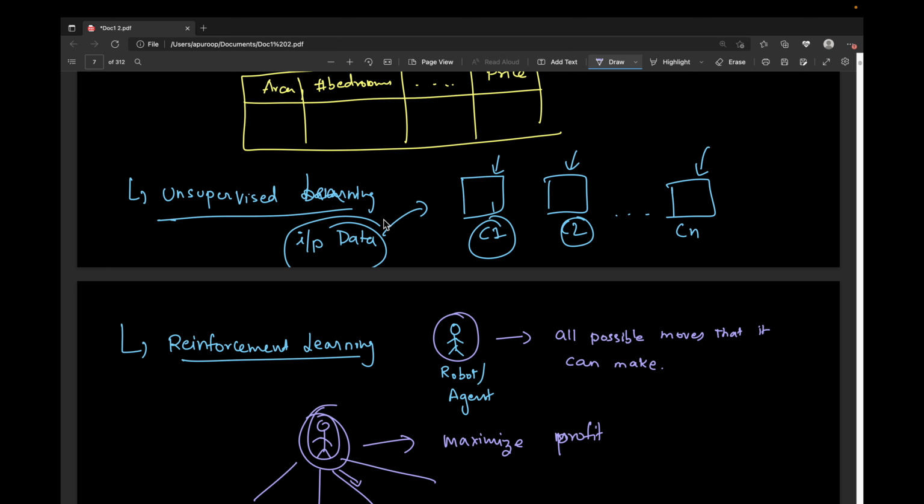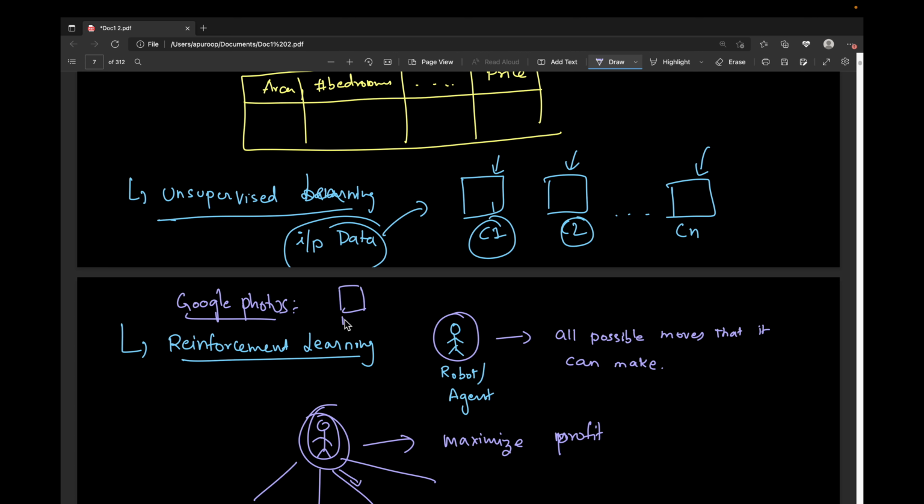And when it comes to unsupervised learning, as we discussed, we'll have some input data and it is divided into clusters. One best example for this is Google Photos. In Google Photos, we'll have several photos of ours. Let's say this is a photo of myself, and there are several photos of my friends, friend one, friend two, friend three, like that. What will Google Photos do? It will keep all of my photos in a particular cluster or folder. Initially, all of those will be jumbled. After that, the model will make sure that all these photos are placed in particular folders.